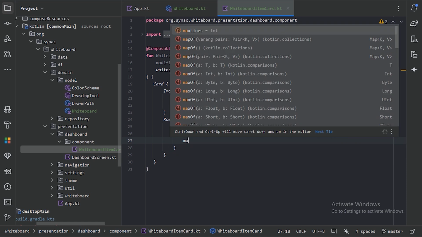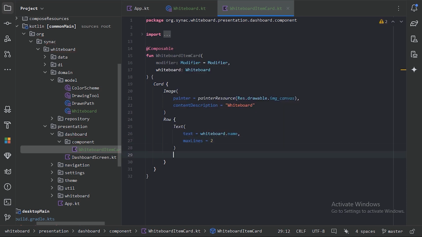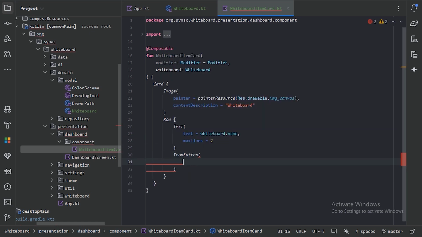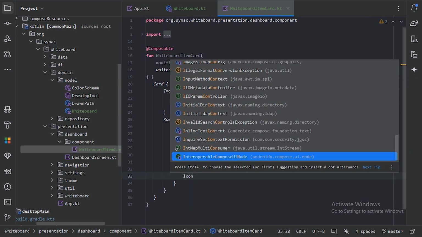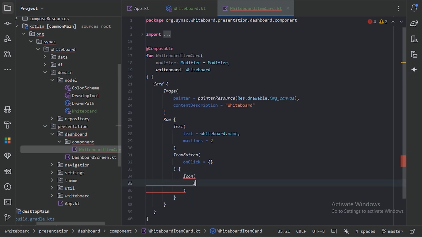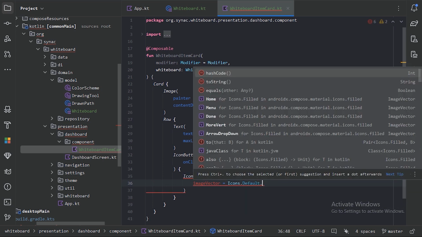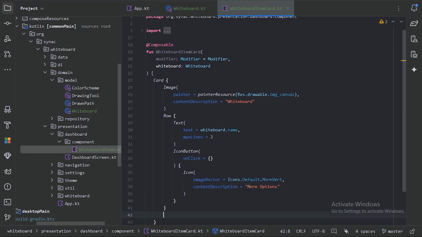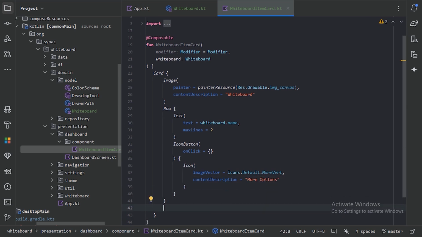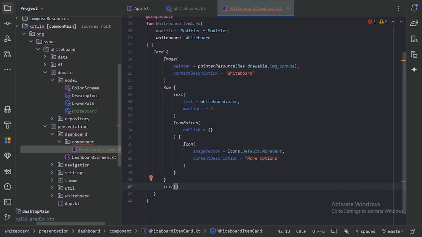Let's also put this max line to 2 and after this an IconButton. And after this row let's use Text composable and here the text will be the date.